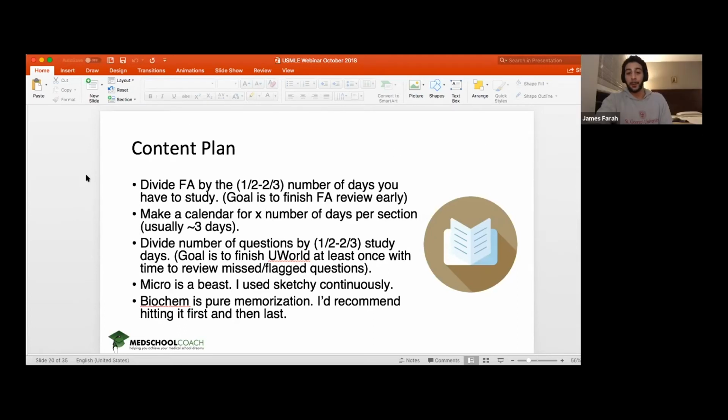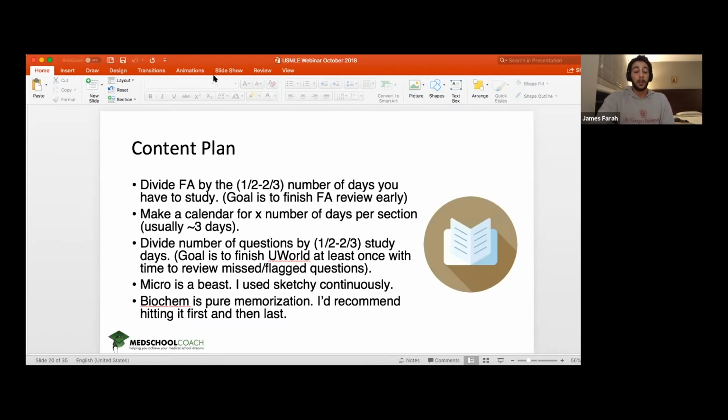Definitely. And like you said, once you come out of the test, you're like, well, what do I do now? Because you spent so much time studying for this test. One of the most important things is getting a content plan. I want to spend a little bit of time on this. First Aid is one of the gold standards for studying for this test, along with UWorld. So for however kind of studying person you are, I recommend seeing what you're weakest at and making those First Aid sections a priority.